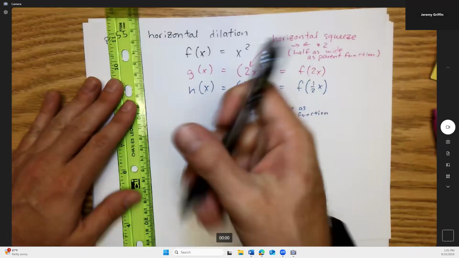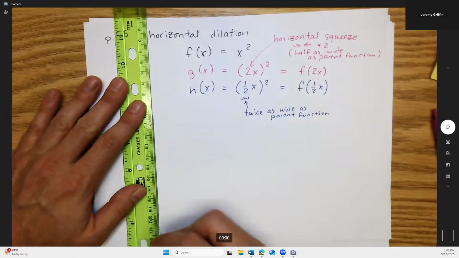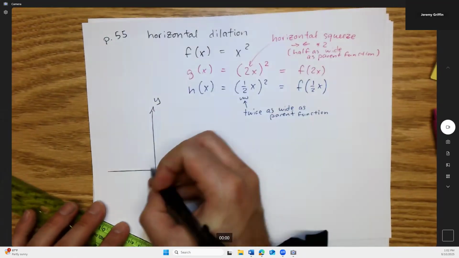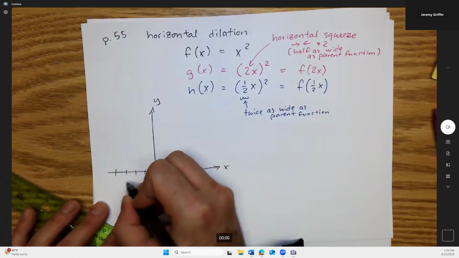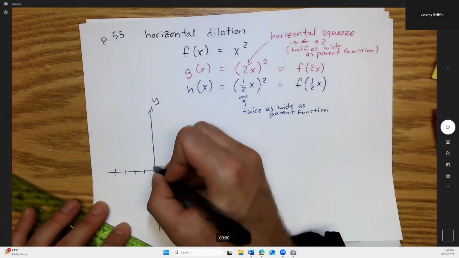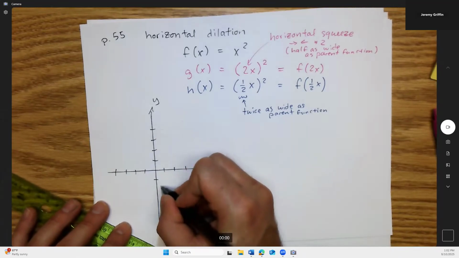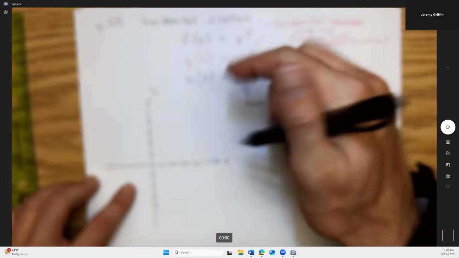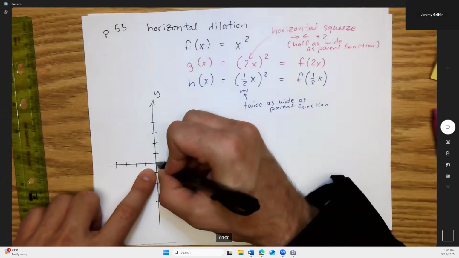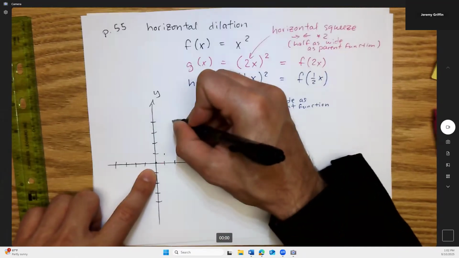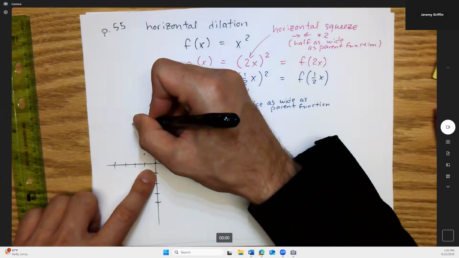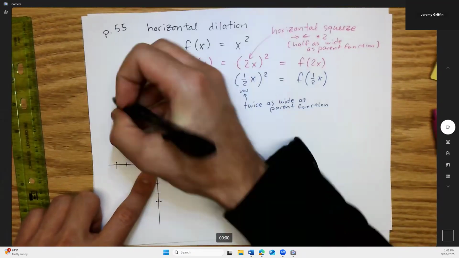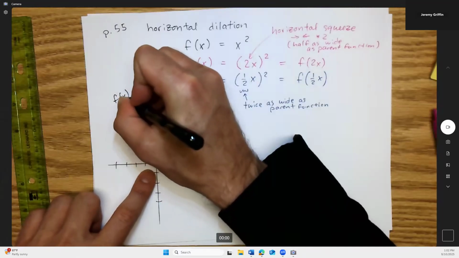Okay, so let's look at the graphical example here. So we've got x, y. I think that should handle everything we need right here. So y is x squared. You guys have seen that one a few times now. 0, 0. 1 squared is 1. 2 squared is 4. And then -1 squared is 1. -2 being squared is also 4. So there's your classic parent function, f of x equals x squared. So we've got that one on the board.